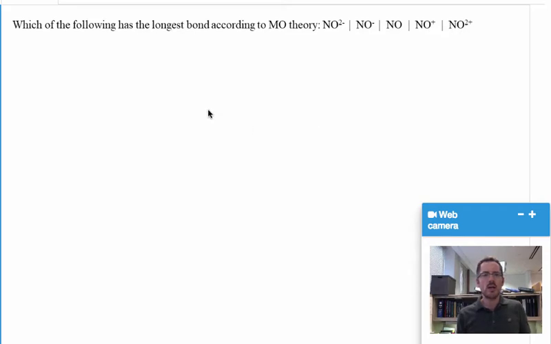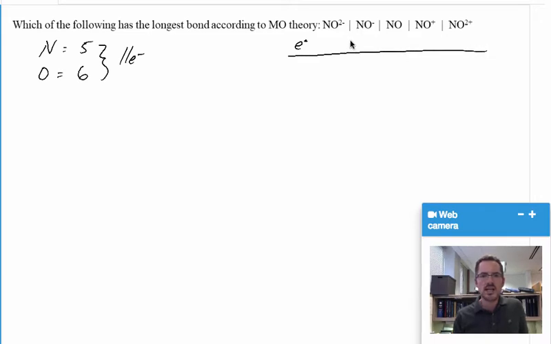So going to our problem here, notice that I'm working with a nitrogen and an oxygen. Nitrogen has a total number of valence electrons of 5. Oxygen is always 6. So I will have 11 electrons to work with. But since I'm working with ions, let me go ahead and make a grid to write down how many electrons for each molecule that I'll be working with. So NO in the middle is 11. As I become more positive, I'm decreasing the number of electrons because I'm popping them off. So NO+ is 10, NO2+ is 9, and if I have a negative charge, I'm adding electrons, like 12 and 13.